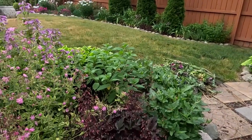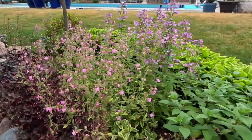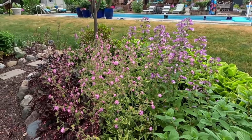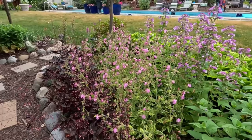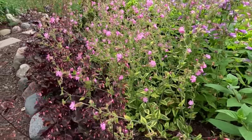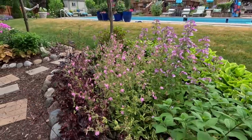Now this garden bed right here definitely is getting towards the end of its cycle. I think I might have said that last week, but it's really clear this week. It still looks pretty, but I can tell that it is really tired. So the catchfly is going to be the first one that I cut back, which is this variegated variety right here. So I will just come through and cut back each of those stems really well.